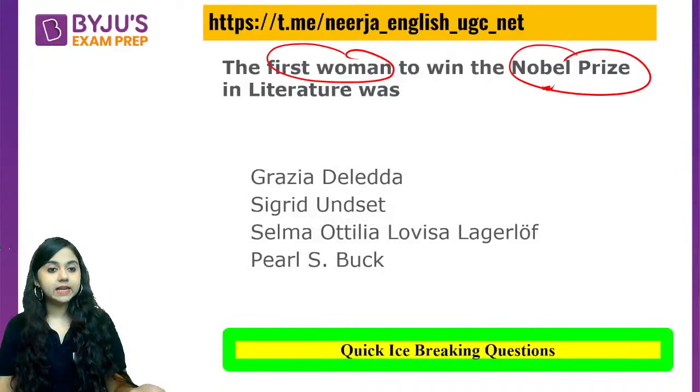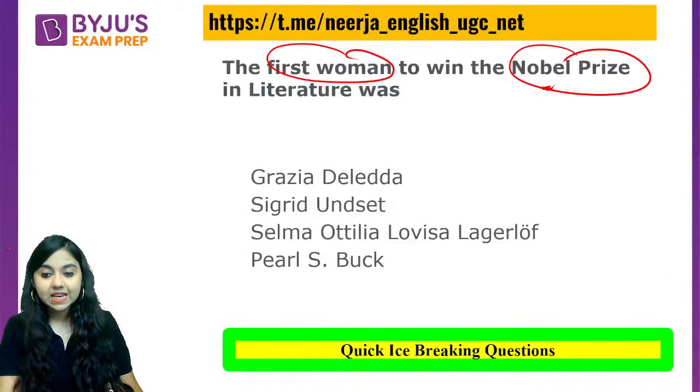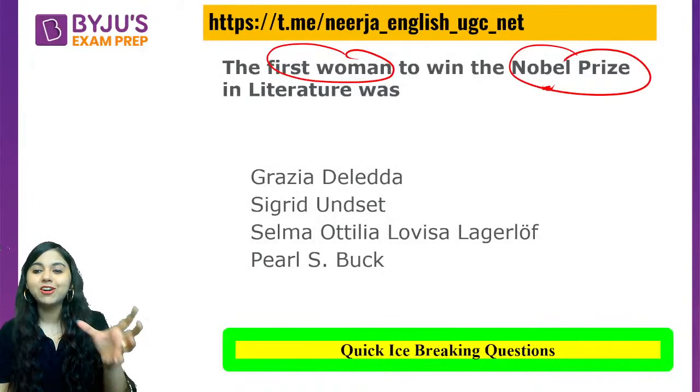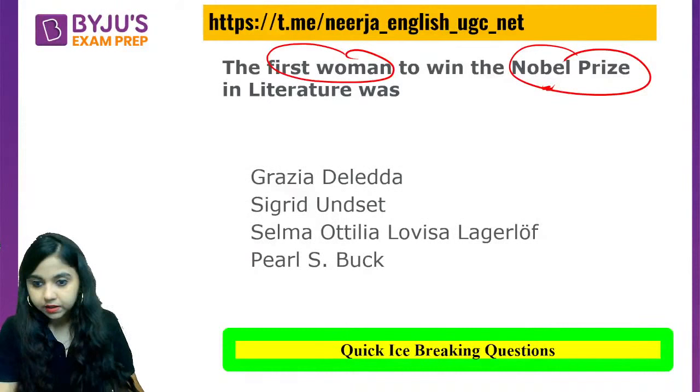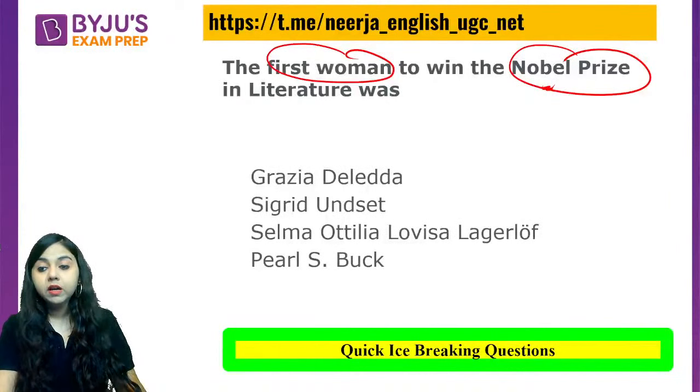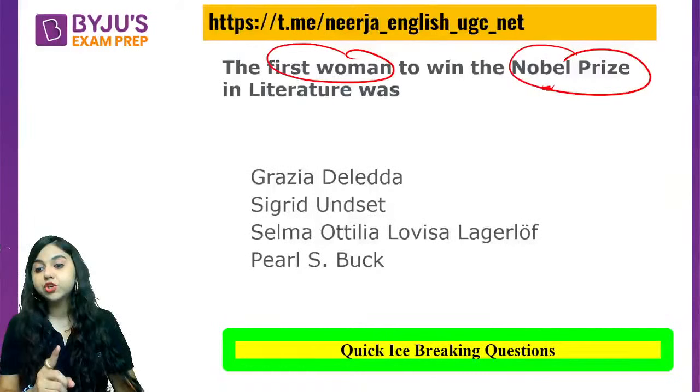Here, most of you have got it bang on right, that you're able to see Selma Lagerlöf. Remember, you had Selma Lagerlöf's chapter in your NCERT books, if you can recollect. So she's a Swedish writer. She's getting the Nobel Prize in Literature. She was the first woman to be granted membership in the Swedish Academy as well. And she's also the first woman to win the Nobel Prize in Literature, which she was awarded in 1909.